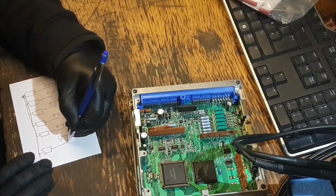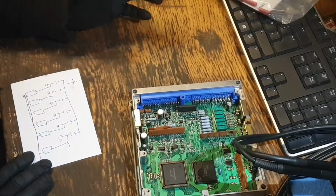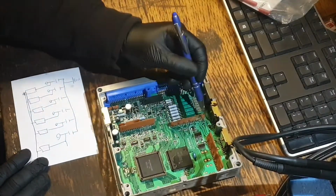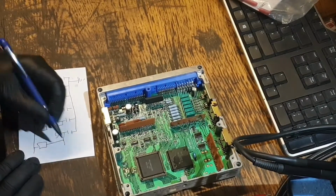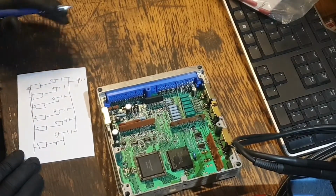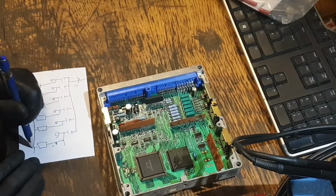But also coming off on each one, we've got a wire. Well, a trace on the board going to the daughter board, and when powered, this one, the dodgy one, was 1.45 volts. It's not going to be the resistor.